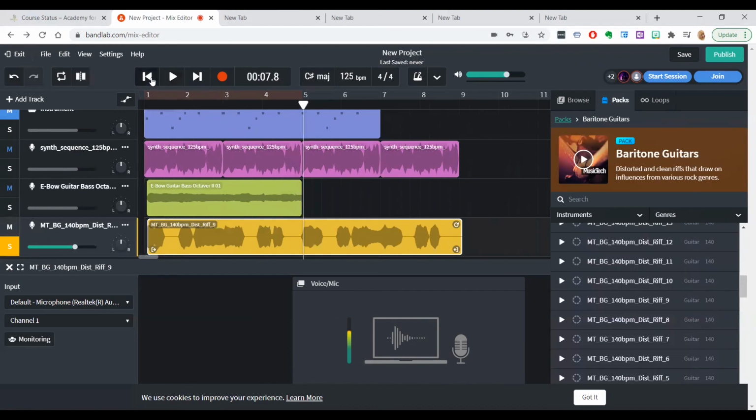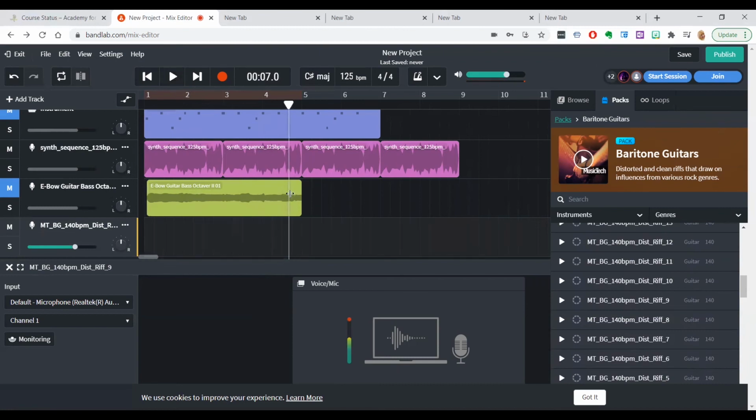Okay, so that's quite a distorted sound. So I don't know if that, we can always mute that guitar there. So we're just going to play this guitar. I think that clashes with the synth, doesn't it? That's what I think. What do you think? It sounds a little bit messy, so let's take that one out.